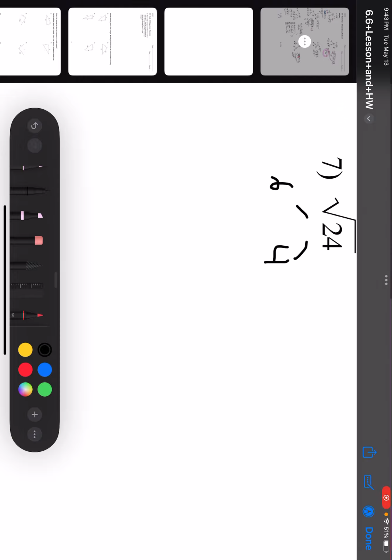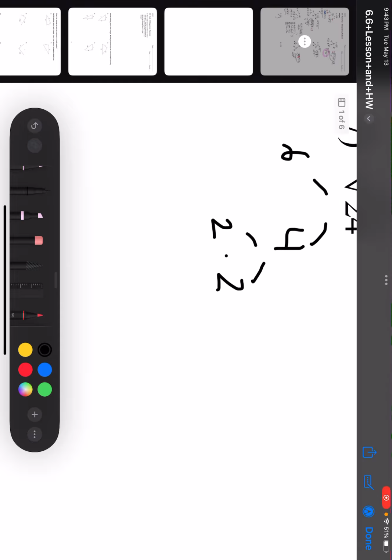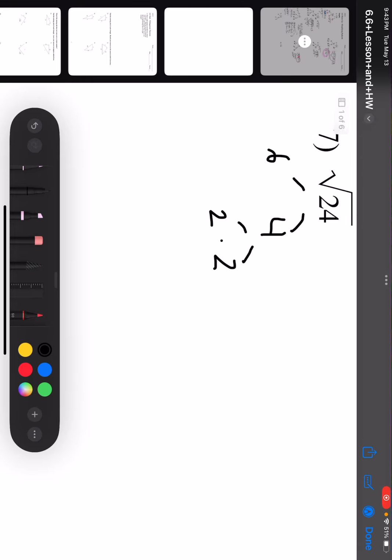None of these are factor numbers because we can still divide it down. Do you know what I mean? We can still multiply to get to that number. So let's start off with our 4 first. I'm going to do 2 times 2, and that equals 4. And those are both factor numbers.